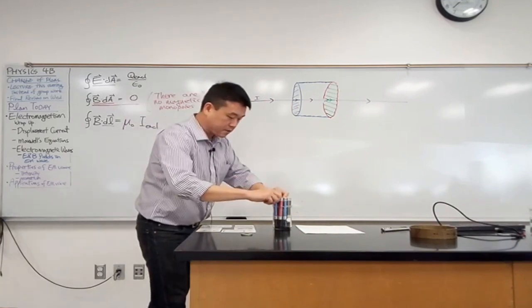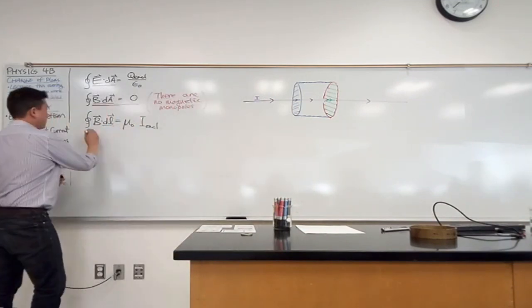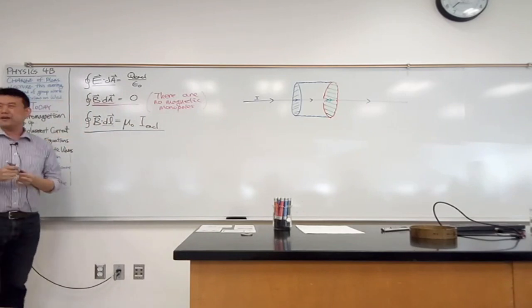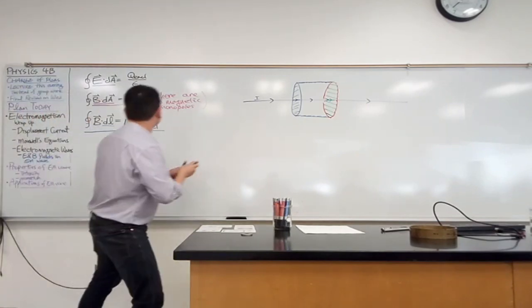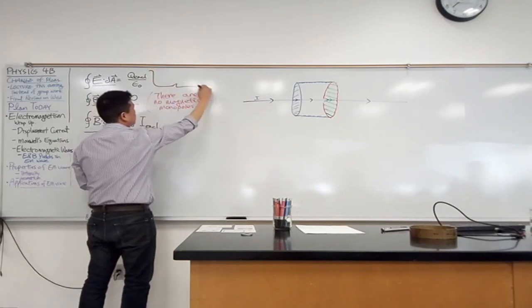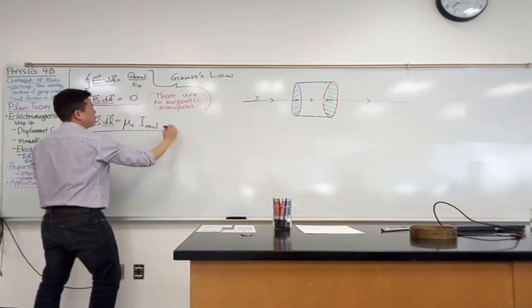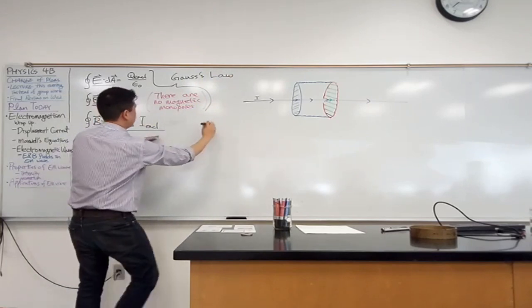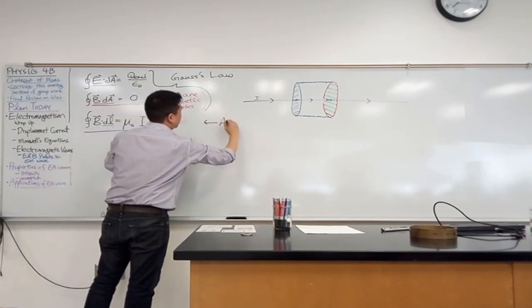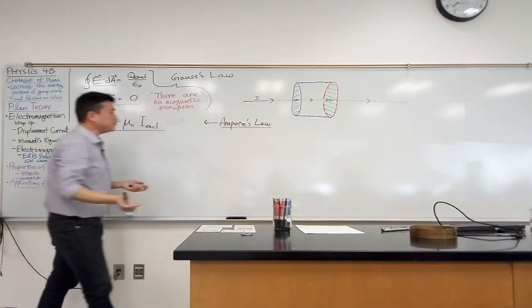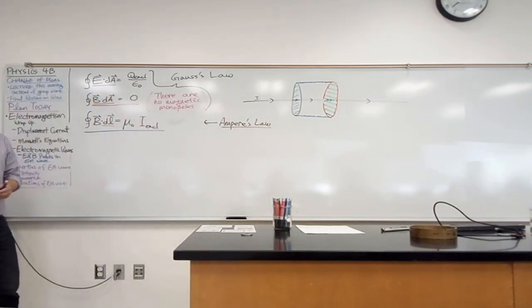So let me pause a little bit here. We had these three equations, or really two laws of physics. So we have Gauss's law. Both of these are called Gauss's laws. And we have, I need enough space here, we have Ampere's law. And I don't know if you guys remember the introduction to Faraday's law.